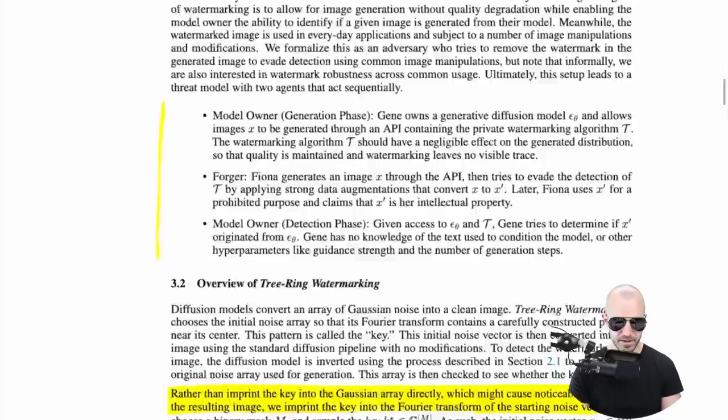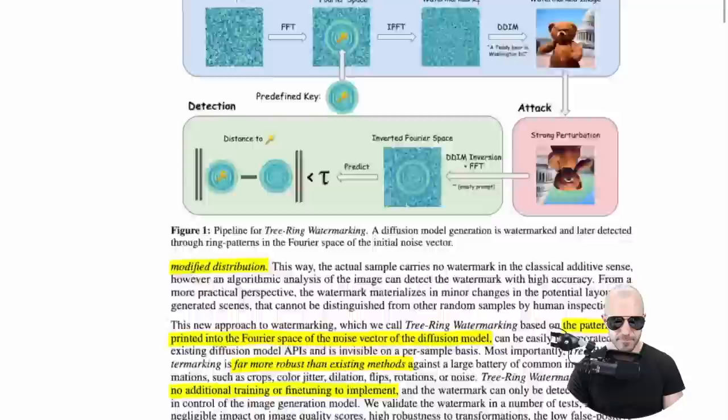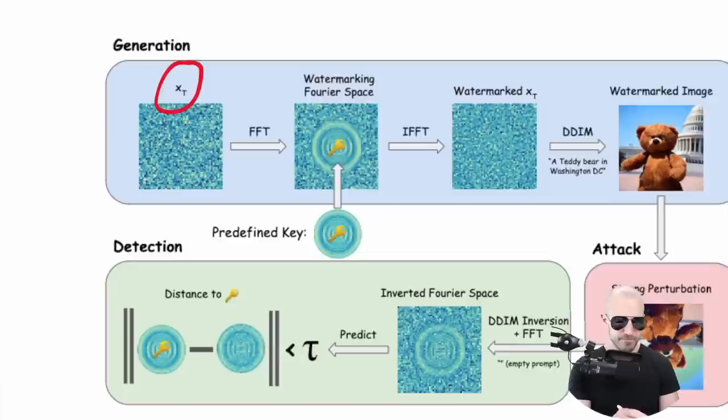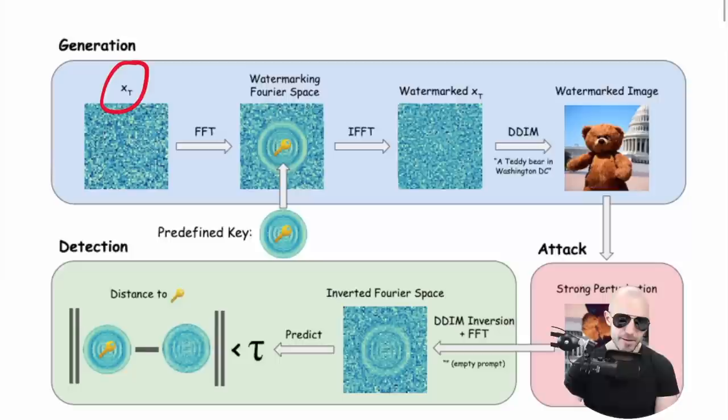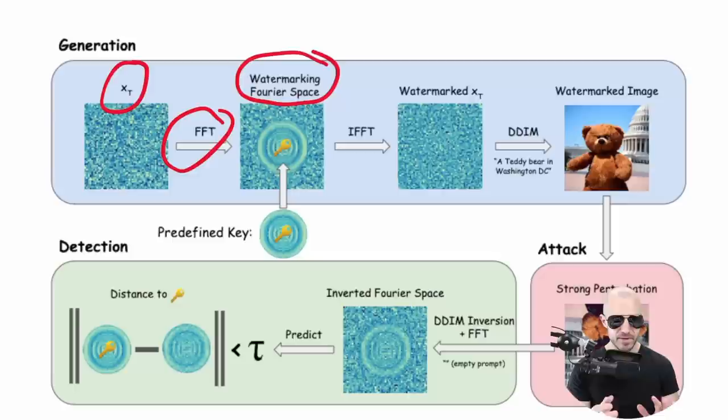That's up here. We watermark like this. As I said, we produce the initial noise, in this case, a picture of independent Gaussian samples. Then we do what they call watermarking in Fourier space. So we run a fast Fourier transform to Fourier space. Now, Gaussians in Fourier space are just Gaussians. It's a property of a Gaussian distribution. So I actually don't even know exactly why they do a Fourier space in the first place, but let's assume there's some scaling properties or something like this.